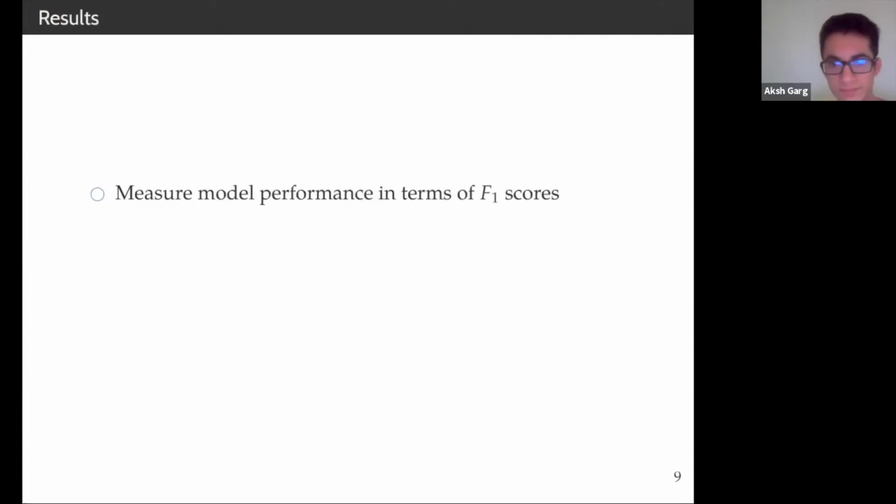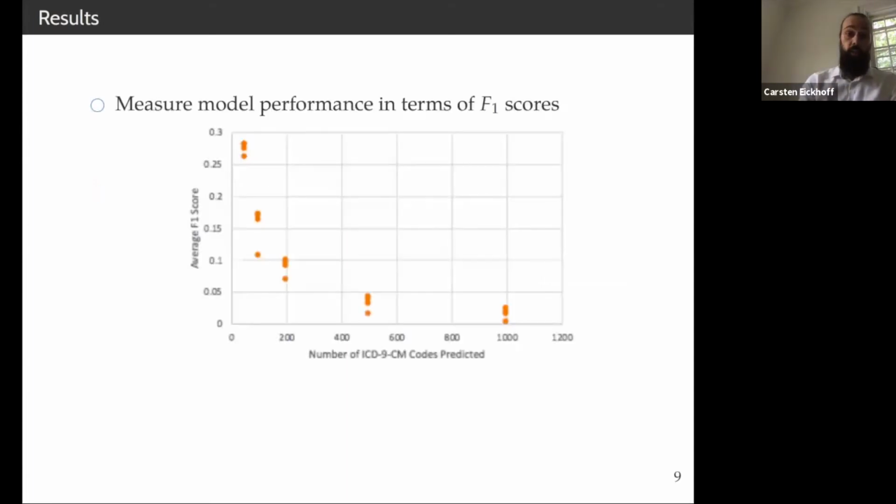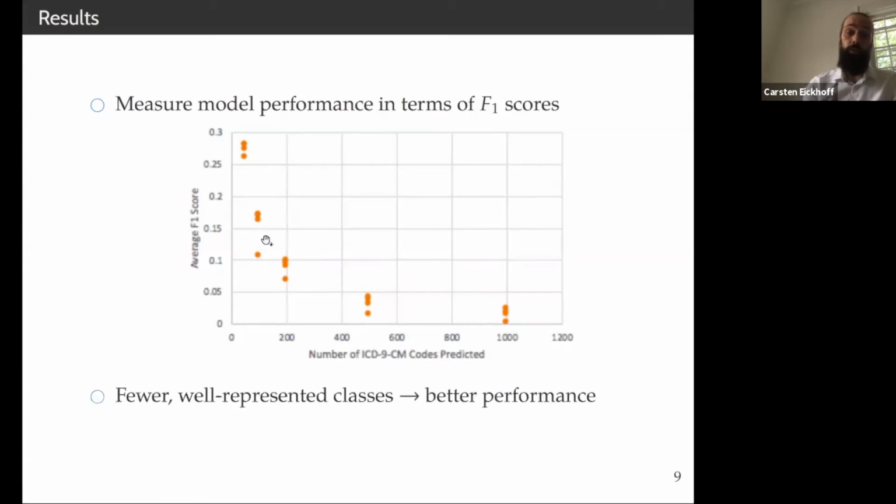Okay, so let's dive into the results. So this is where it's getting interesting. So again, we're looking at F1 scores, and we're looking at these different data sets here. And the grand result here was somewhat unsurprising, right? So if we look at diseases in the top 50 data set here, and these 3 dots are of 3 different models, then we see that for the top 50 diseases, this is actually something where we get pretty good. But then as we go to the top 100, top 200, 500, or even 1,000, you see that the performance drops very quickly, right?